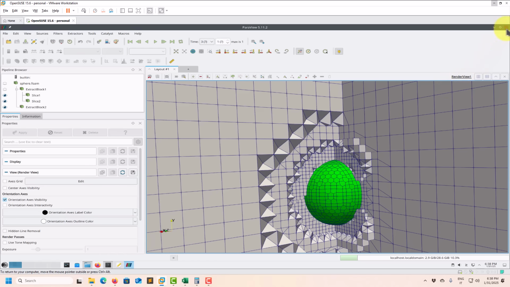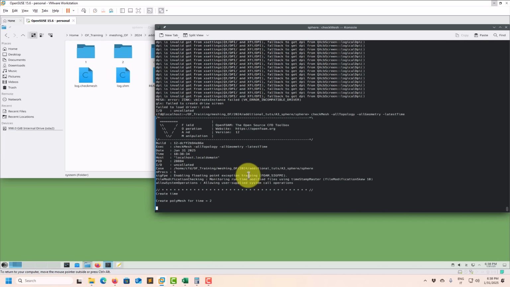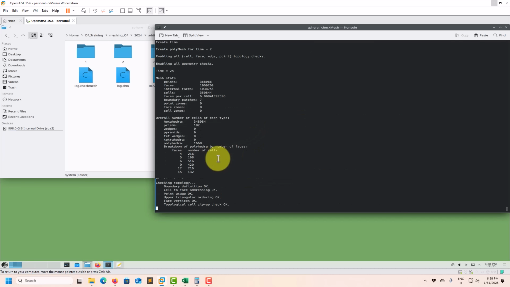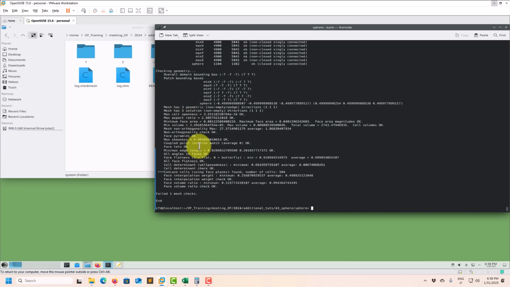So for our purposes, everything is perfect. Also, remember that when it comes to checkMesh, I didn't put it there, but you have this option, all topology, that will give you more information. So probably later we're going to use this option to show more information when we run checkMesh, just to show you that it would show you a lot of extended information, not the basic one. So see that concave cells, a lot of stuff.